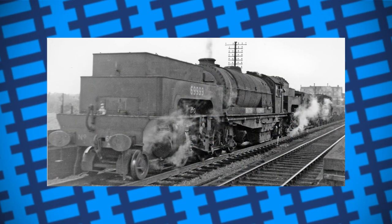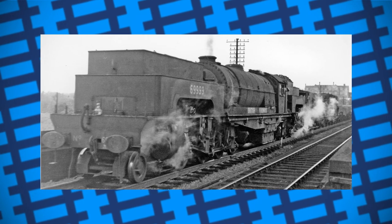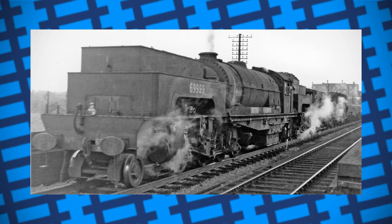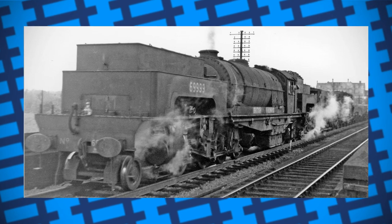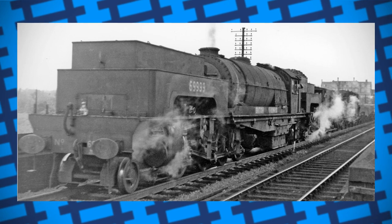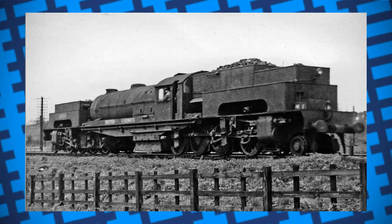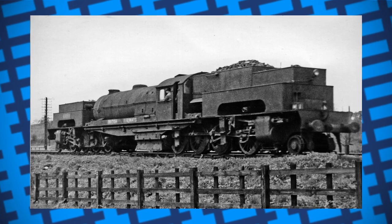By 1952 it was sent to the Gorton Locomotive Works, where it was to be prepared to work on the Licky Incline again. The engine stayed there for three years while several attempts were made to convert it to burn oil instead of coal. It was put back into service in June of 1955 on the Licky Line, but was sent back to Gorton in October of the same year. British Rail, likely now seeing the engine as more fuss than it was worth, officially withdrew the engine from service in December of 1955, and had it cut up at Doncaster Works early the next year.